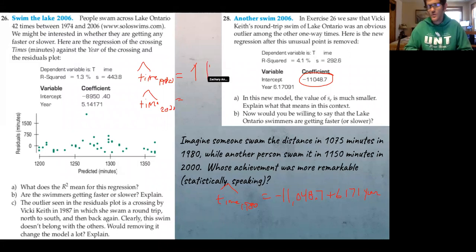And just to make it easier, you could round it to the nearest minute. Okay. So that's how long we would expect someone to swim it, pretending this is a useful model, in 1980.